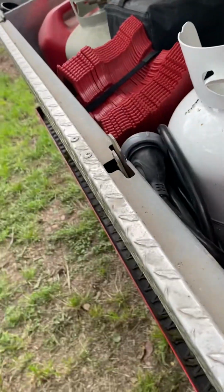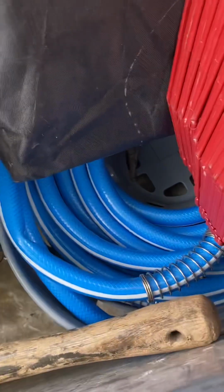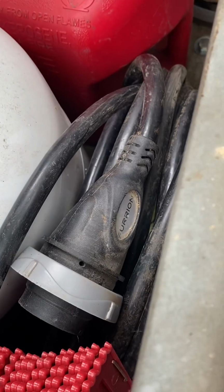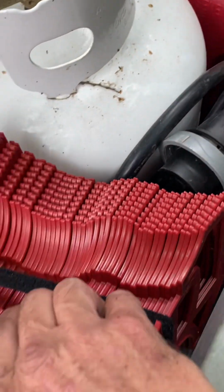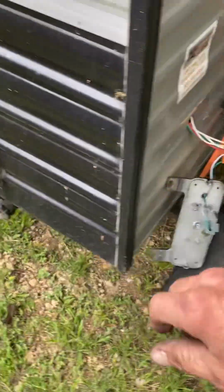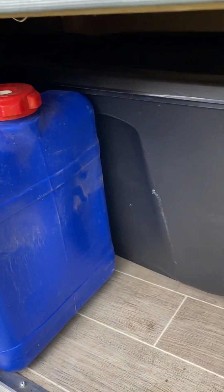open it up. So here I have not only my gas and my propane, I was also able to put my hose in there, my power cord, basically everything, my stands for the jacks, everything I need for the outside of the trailer to hook up at RV spots, which I did have under here. This is, of course, the bottom of my daughter's bunk. See, there's the kitchen. And I had all that stuff under here. Now none of it's under there.